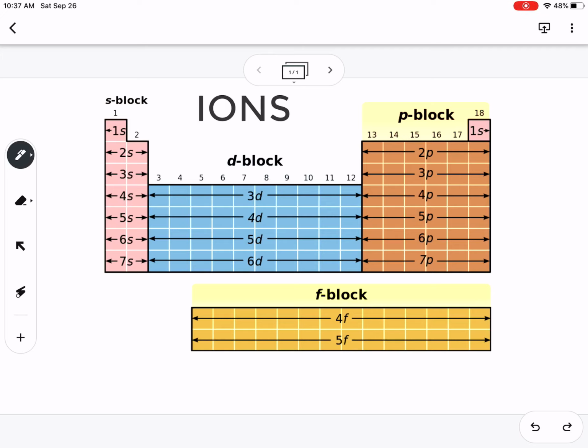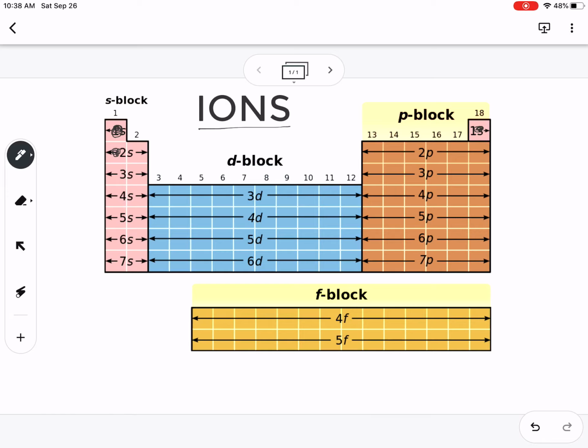So we've done regular electronic configuration of the neutral atom or the element, but now we're going to concentrate on ions. Those are our charged particles. And this is also going to help you see why the group number has the charge that it does. We're going to start with lithium. And lithium has an electron configuration of 1s2, 2s1.